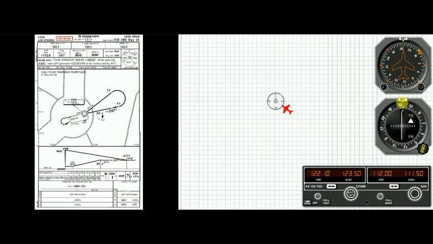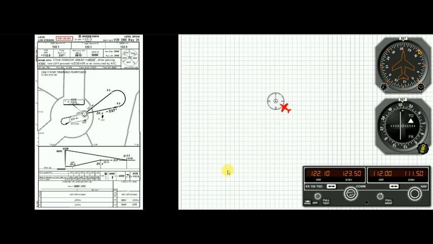And if we note that 307 minus 110 heading, that will be this left side, it will go to our parallel entry. So in this case, our outbound 258 should be somewhere around here, so our entry will be a parallel one. Now you can see here on the OBS the teardrop entry, the parallel entry, and the direct entry. Our outbound is 258, so it should be the parallel entry. So let's go for the holding.